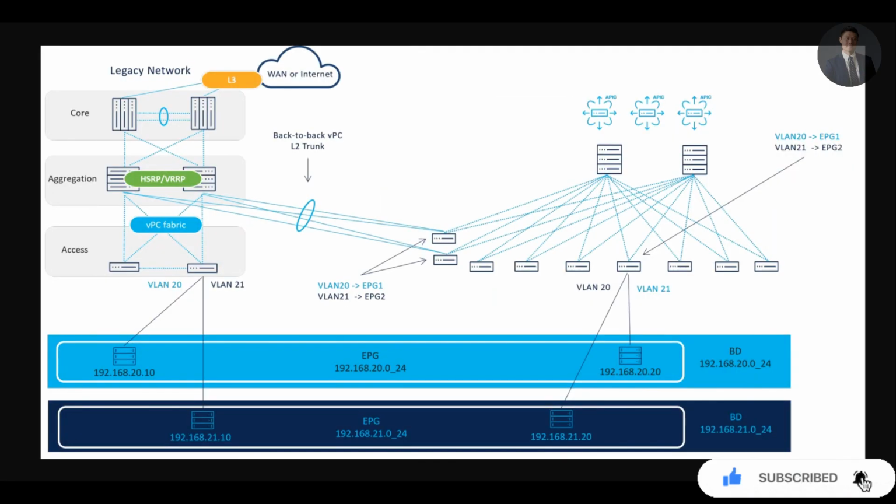Plus, if you are working with existing L2 networks, the migration into ACI is pretty seamless. I will show you that in previous videos. So you don't lose your previous investment.